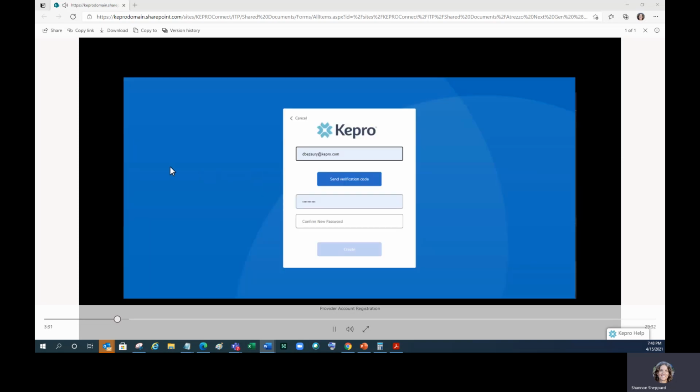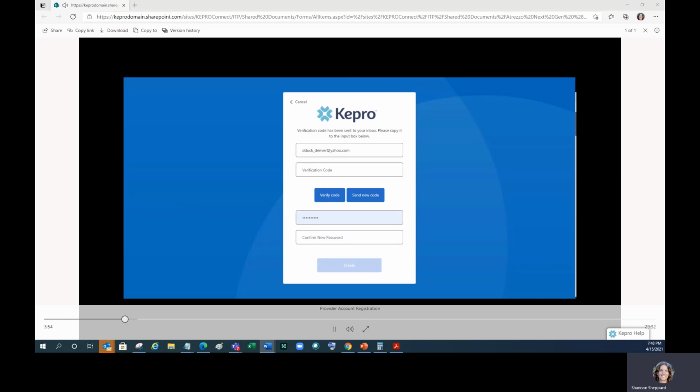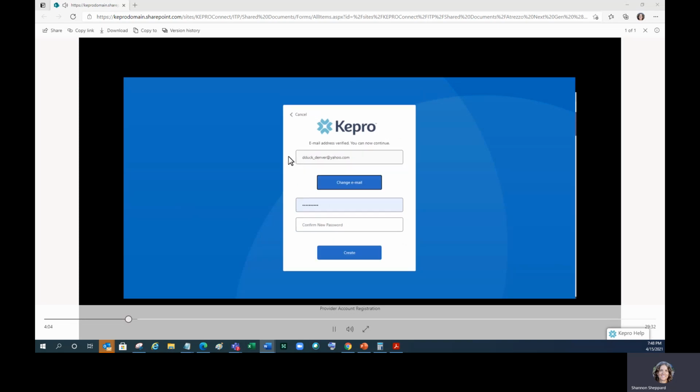Once you click that link, it's actually going to take you through the process here. And you're going to enter in the email that you entered. Okay. So this is the email that we entered during our registration for the group process. Enter in that email address, send the verification code. That code will then be sent to that email address. You'll be able to capture that code. But you do have to finish this process within a few seconds or you can be timed out.